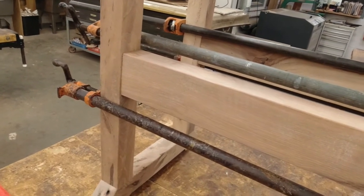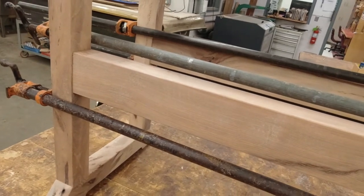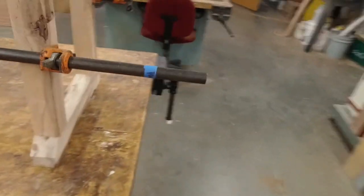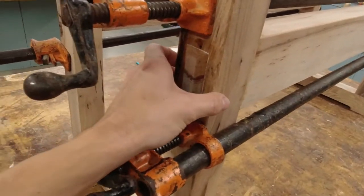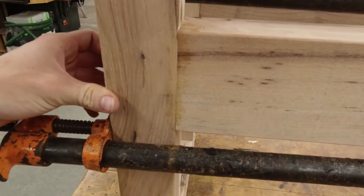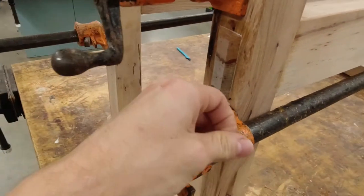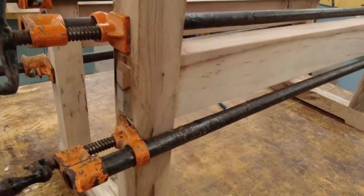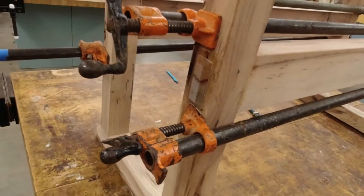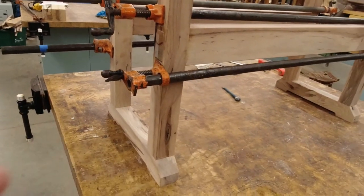So you saw me do a little bit of test fitting. I was like, oh yeah, that should work. Turns out I wasn't quite right because this one on this side, my gosh, this thing was incredibly tight. So I managed to get it to close, but just barely. If it had taken me 2 minutes longer, probably would never have closed and I would have had a half closed joint and had to have completely remade this workbench. So that's why glue ups are so incredibly important.